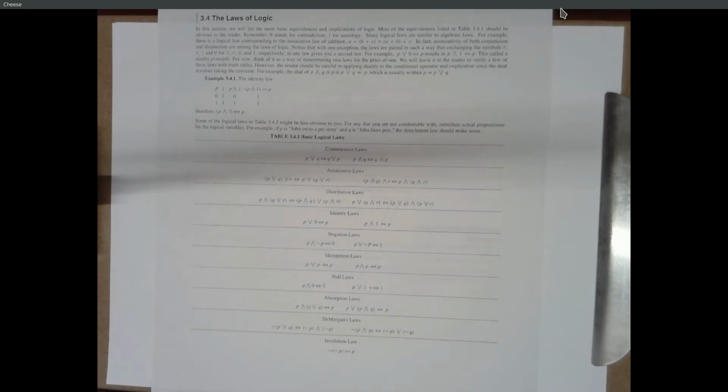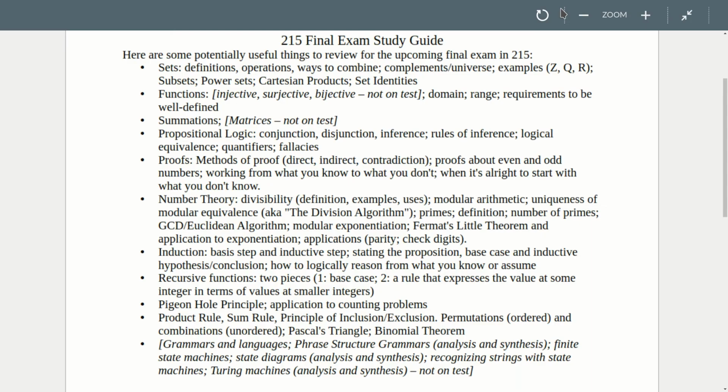So these look a lot like 250, they look a lot like set theory. We have these identities and these rules that we can use when we're talking about logical operations. Let me back up first. Propositions, right? Make sure you know what a proposition is. It's a declarative statement that has a truth value. So x is not a proposition, if it's a variable. x times 2 is not a proposition. x times 2 is bigger than y, that is a proposition.